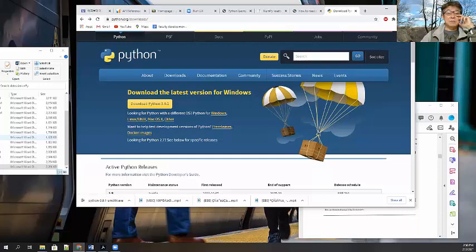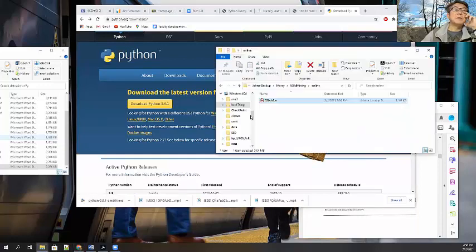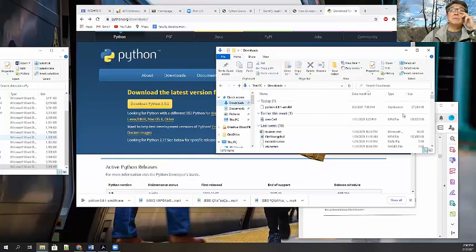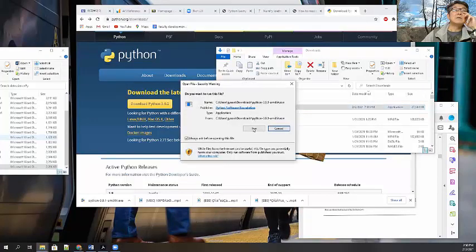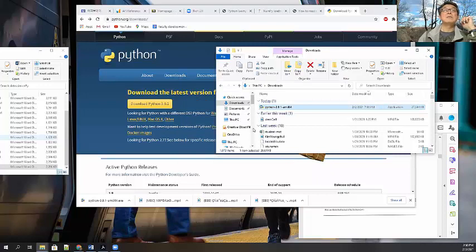And then what you can do, this is a file browser. If you go to downloads, then this is that one, right? So double click on it and run, then it will be installed.